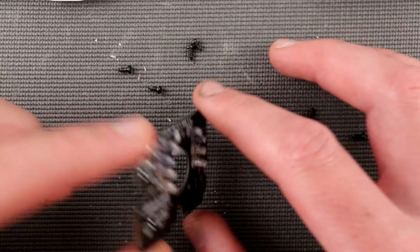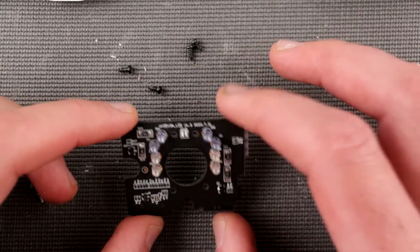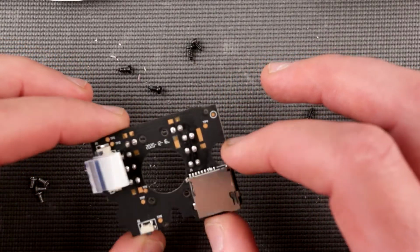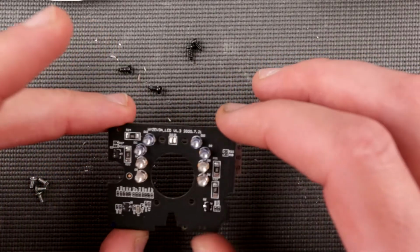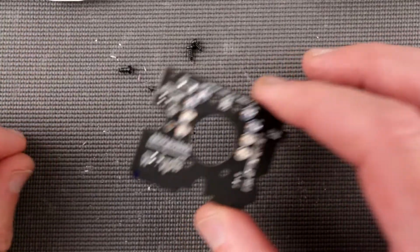So this is pretty much it on this board with a whole bunch of infrared LEDs and little tiny indication LEDs. There are no more active components and things like that, mostly just utility things. Okay, so we're gonna take some pictures of this board.